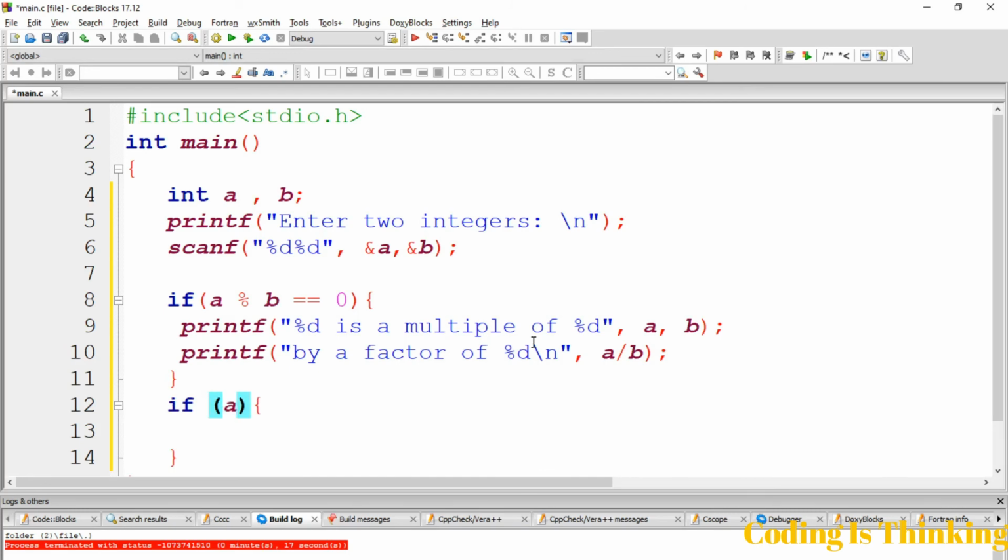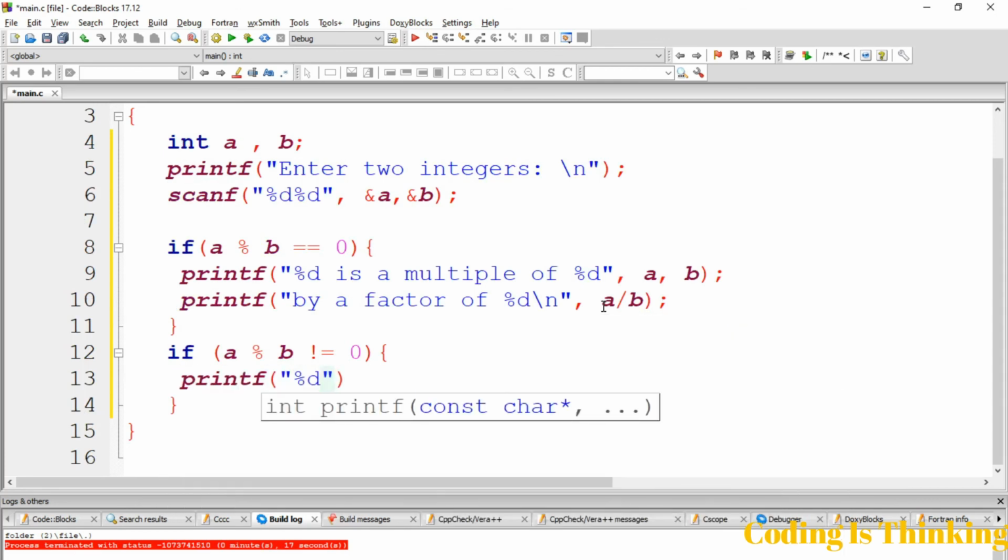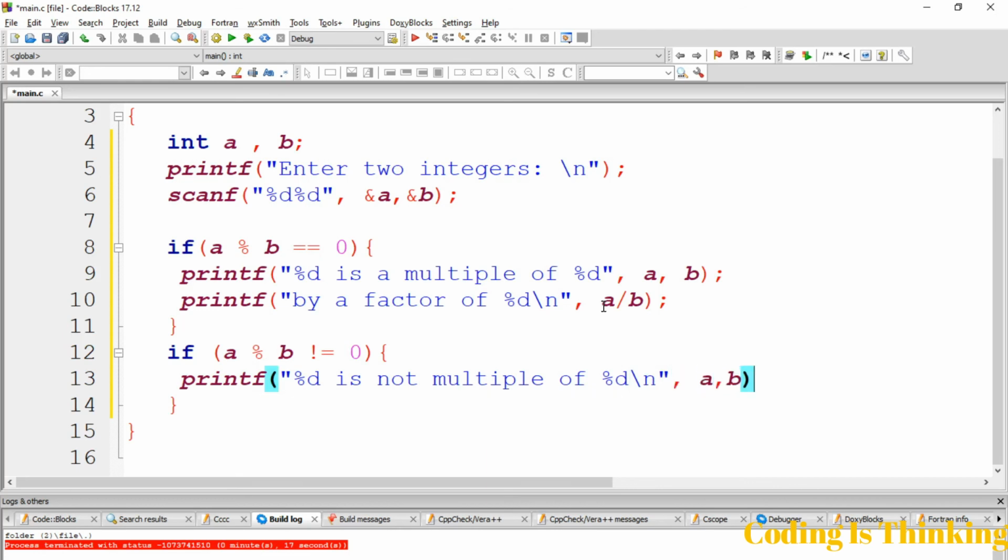If A modulus B is not equal to 0, then run this statement, which is printf %d, this number is not a multiple of %d. Here we have a new line, A and B.